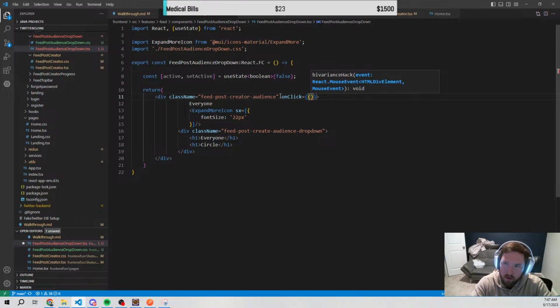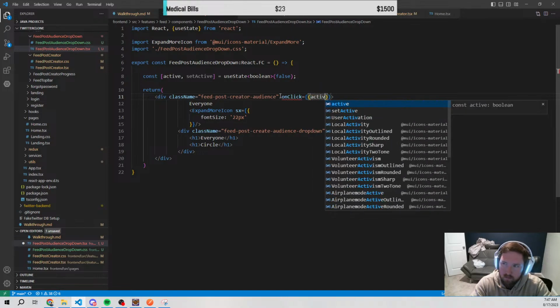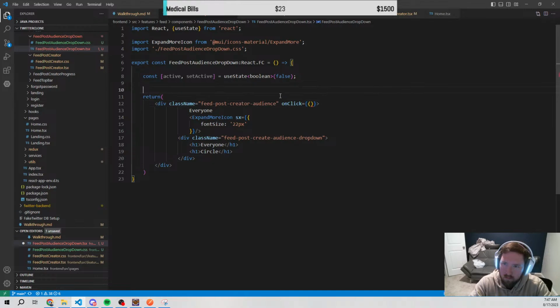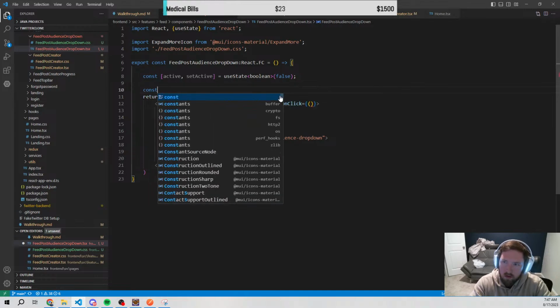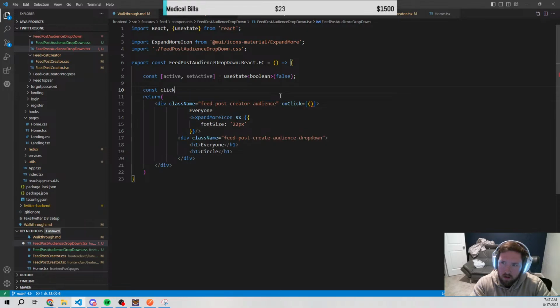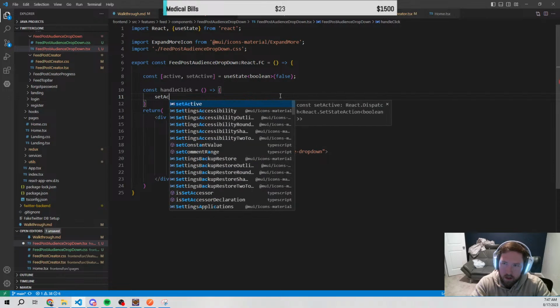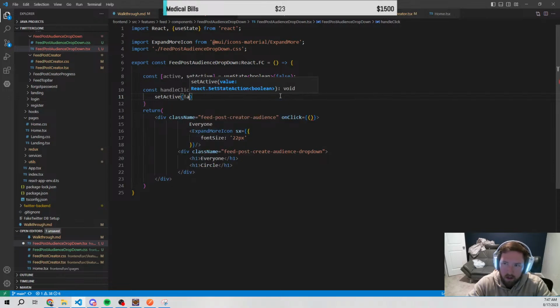Ooh, how do we want to deal with this? Const handleClick. We might have to deal with this. I don't know. Might have to change this up a little bit, but we'll just say set active, not active.